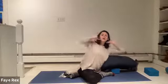And then turn towards the right. So you're almost twisting to the right. And then reach your left arm inside of your leg. If you have the bolster or something like it, you're going to bring your left elbow on the bolster. If you have a block, you're going to bring your left elbow on the block. Exactly, Jenna. And then hold your head in your hand.